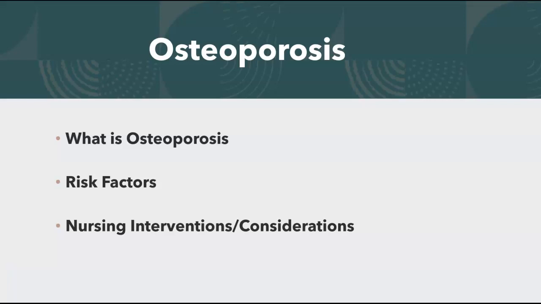Postmenopausal women and older adults need to consume approximately 1,200 milligrams of calcium daily. Quantities larger than this may place patients at heightened risk of renal calculi, which is like a kidney stone, or cardiovascular disease. Osteoporosis is characterized by reduced bone mass, deterioration of bone matrix, and diminished bone architectural strength. The bones become progressively porous, brittle, and fragile. They fracture easily under stress that would not normally break bone. This occurs most commonly as compression fractures of the thoracic and lumbar spine, hip fractures, and fractures of the wrist.